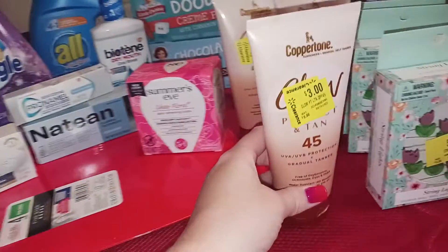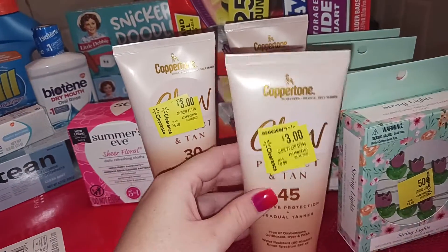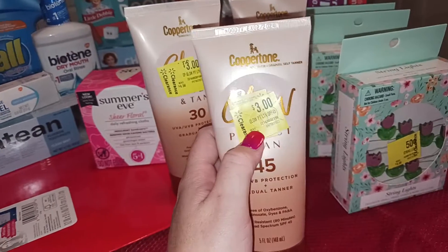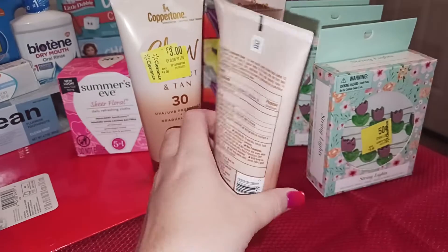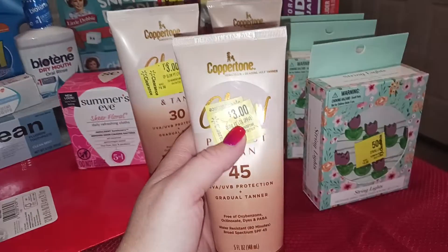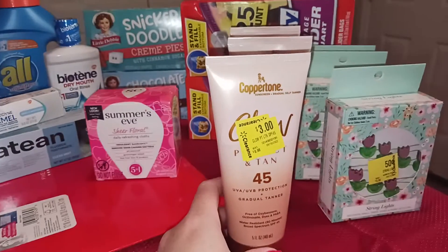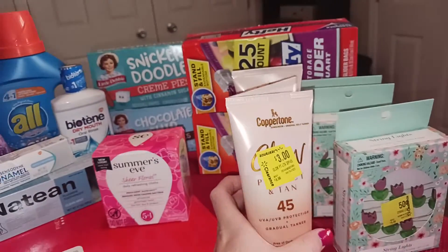I also got back on Brand Club — I did a survey for $2.50 on one of these. On Brand Club, if you do a survey, the surveys are $2.50 but your item has to be $2.50 or more. You can get back a $2.50 survey even if you buy multiple. So I got back $2.50, making it $0.50 for all three of these. Great deal — 50 cents for those.